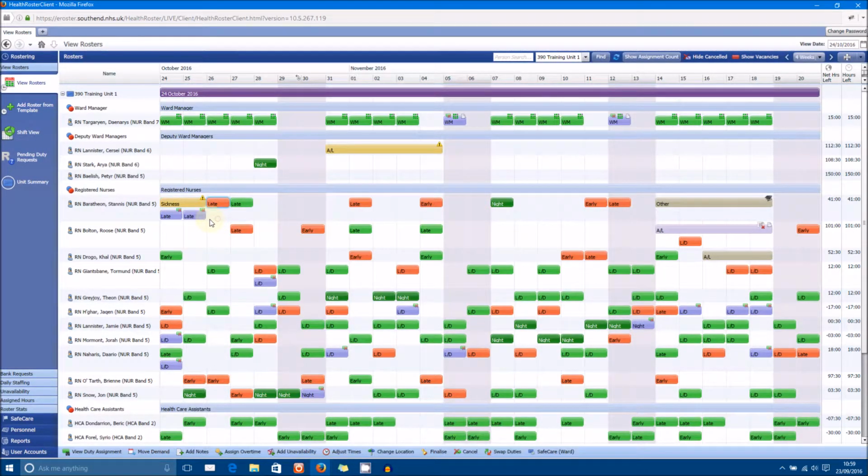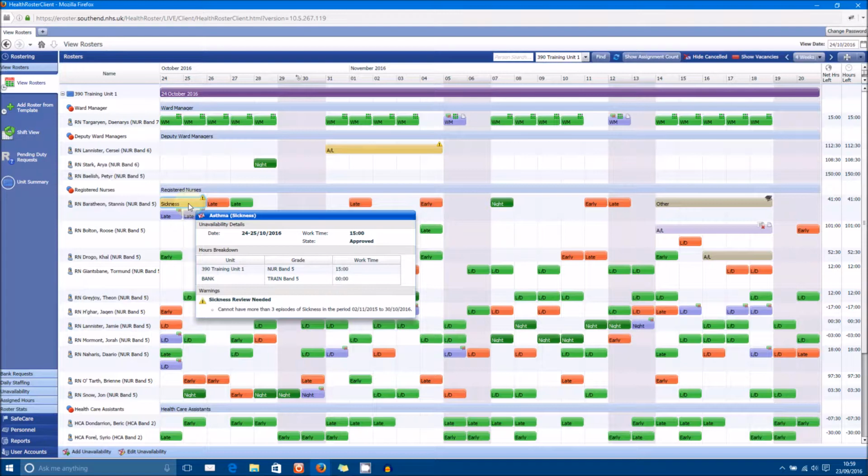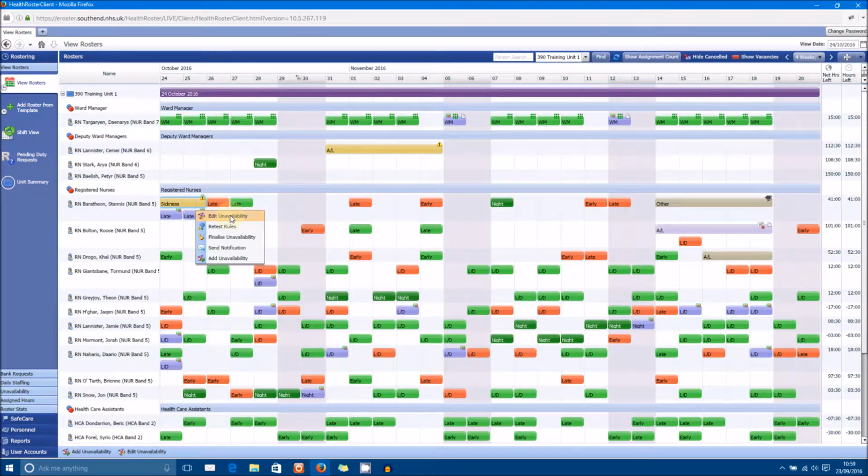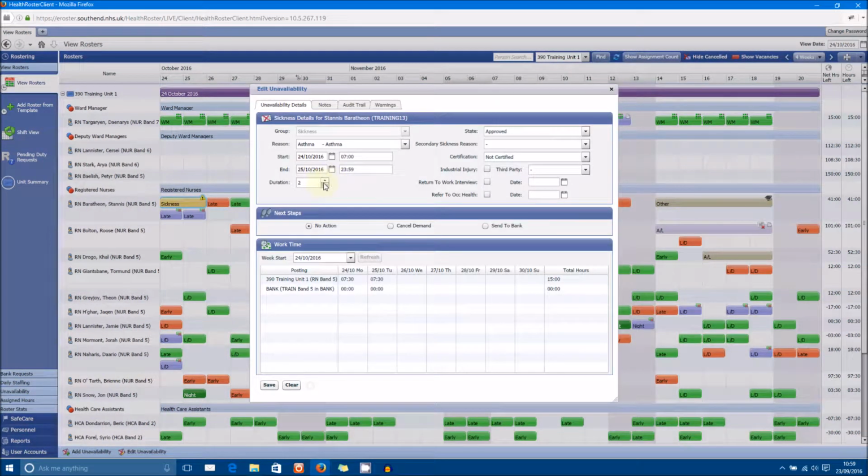And again, on the Wednesday, presumably called up sick and said they'd been signed off for the rest of the week now, we could deal with that as well, just in the same manner. So we'd right-click, edit unavailability, and we can either just push up the days using the counter, or we can just pick the end date. So we do the end of the week and cordon off the weekend as well. Again, you'll notice that it goes gold with the information that we're changing. So these are already changed, so they're black, they're unaffected. But the gold ones are the new information that we've just added to that sickness.